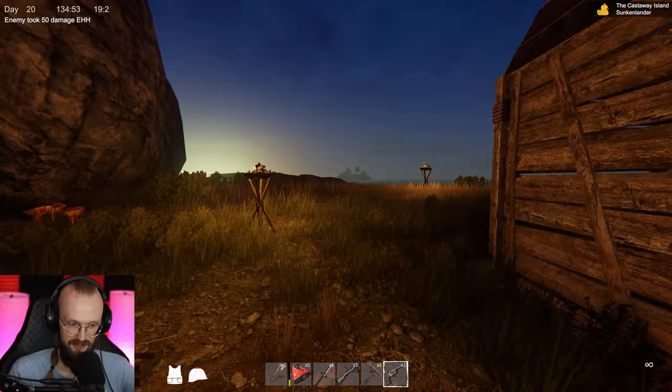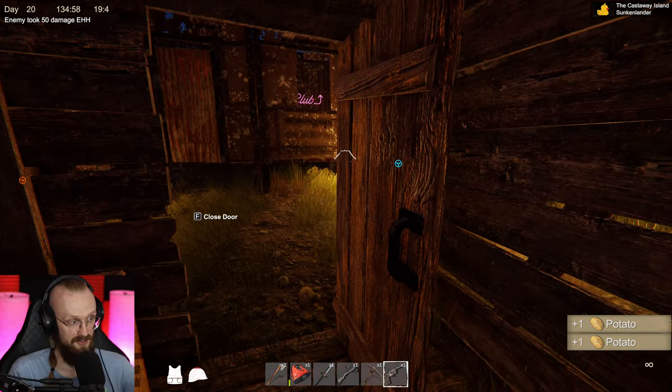Maybe every 5 days our base gets attacked, but probably not true. My base was attacked more than just 4 times. This is day 20, so I don't know what's going on. I don't know when they attack us.